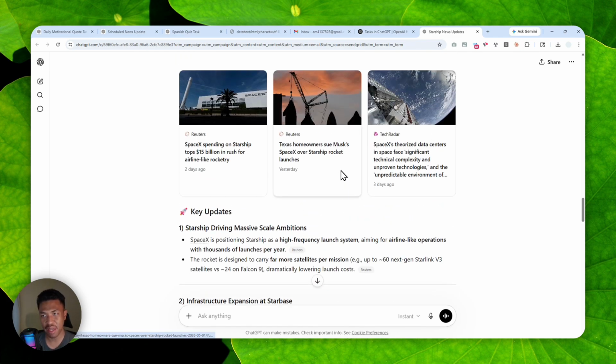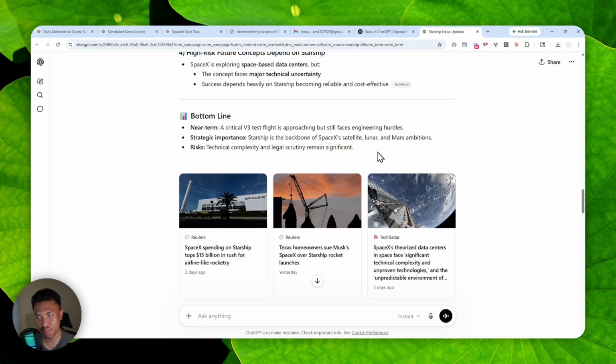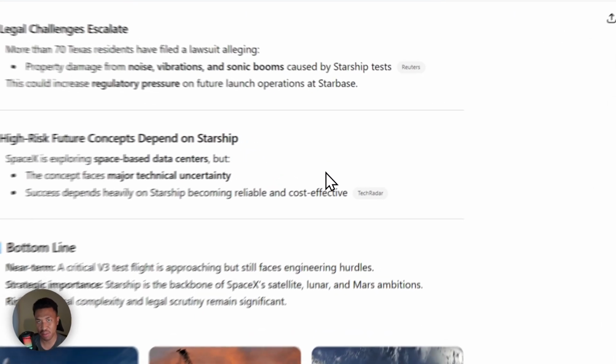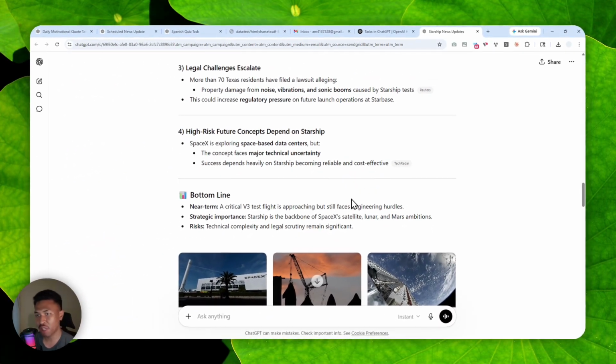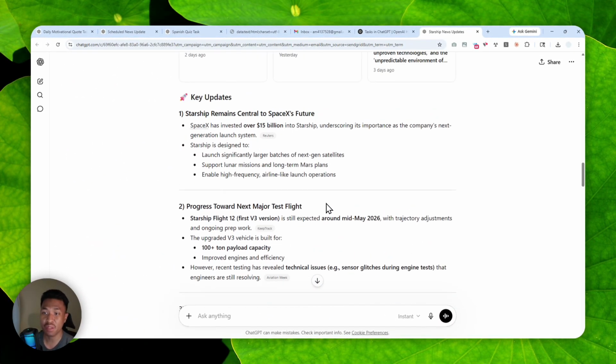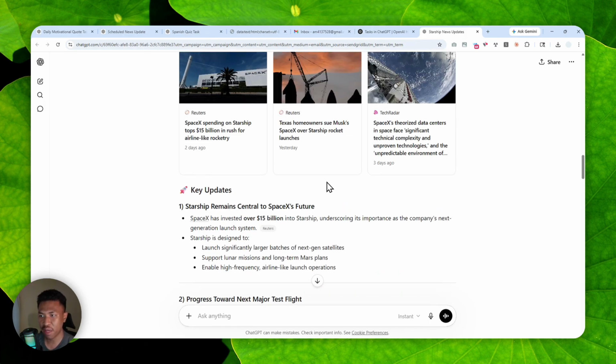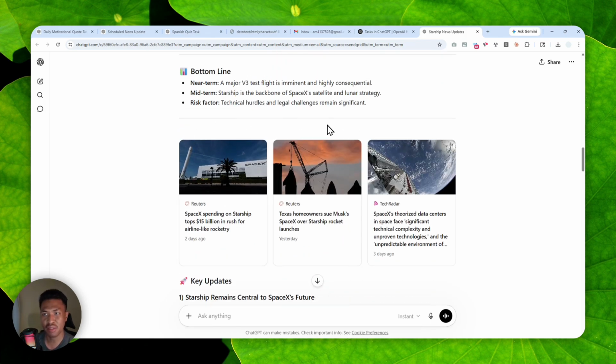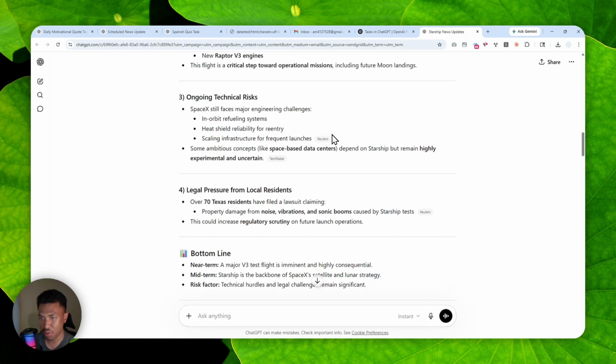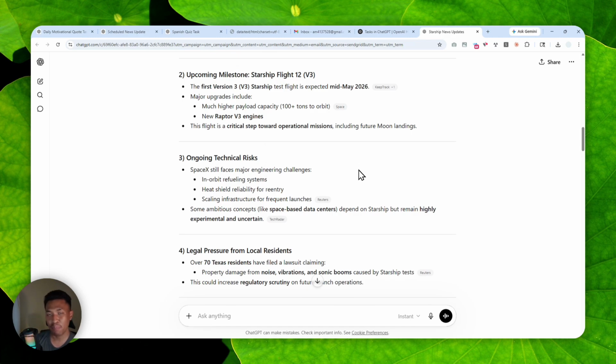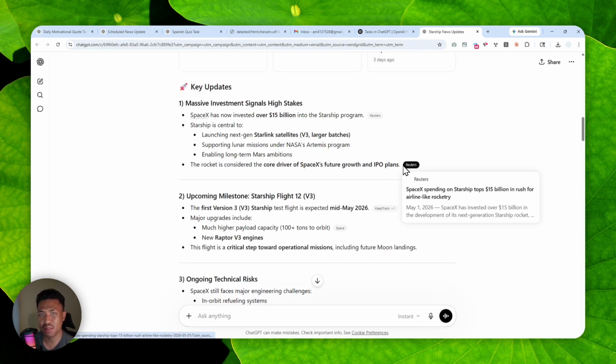So in this particular task, I created a scheduled task in ChatGPT to check the news about Starship every 3 hours. That's why I don't have to send any message or prompt. It will do it automatically. And this could save you some time. It will automate a part of your day. And I think this is a no-brainer feature.